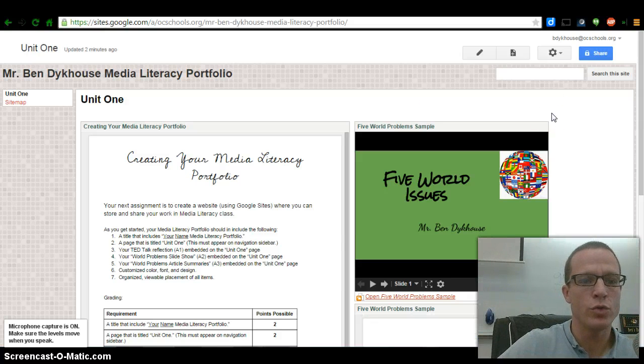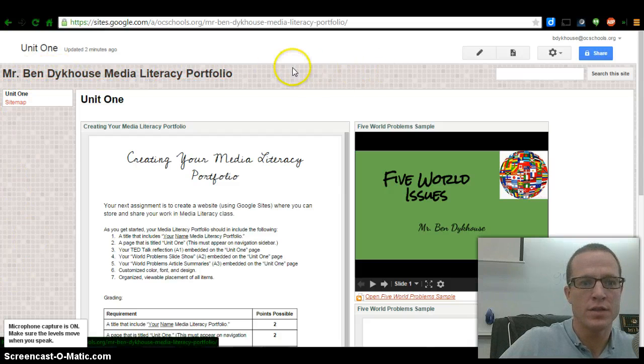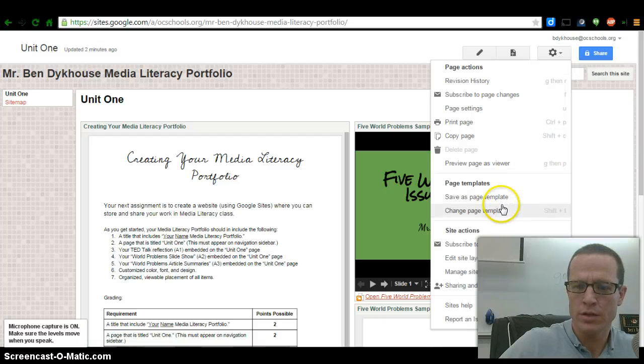So here's how you can play around with the colors and fonts. I just have this basic tile theme, and my fonts are pretty straightforward, as you see on the Unit 1 page and the website title. So I'm going to go down here to Manage Site. Again, I clicked on the wheel, went down into Manage Site.